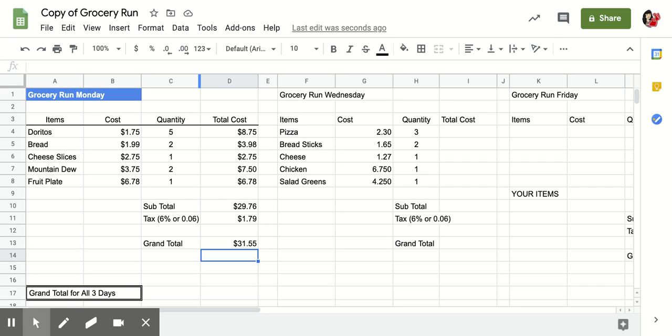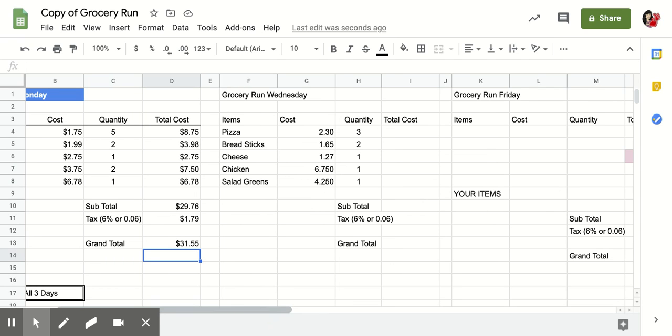All right. So that was Monday. I want you guys to do Wednesday on your own. If you get done with Wednesday, you're going to fill in Friday. So Friday means you're going to come up with the items. You're going to come up with the cost. You're going to come up with the subtotal, the tax, and the grand total. And you guys can jazz this up any way you want. If you want to go hog wild on formatting, go right ahead. Okay?